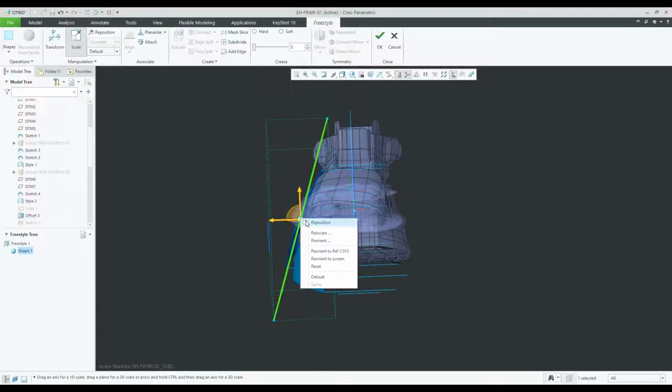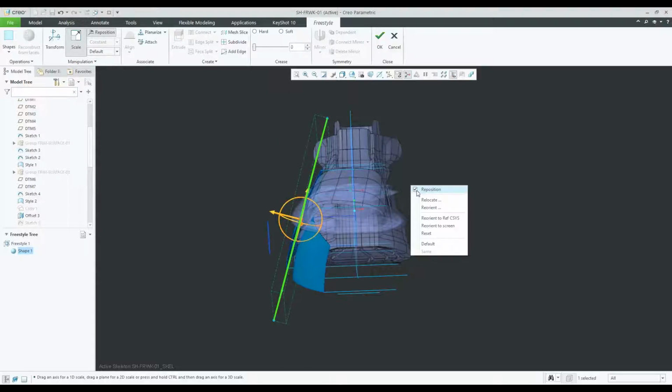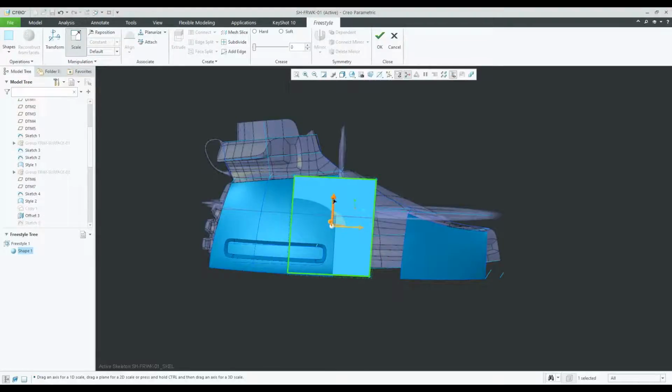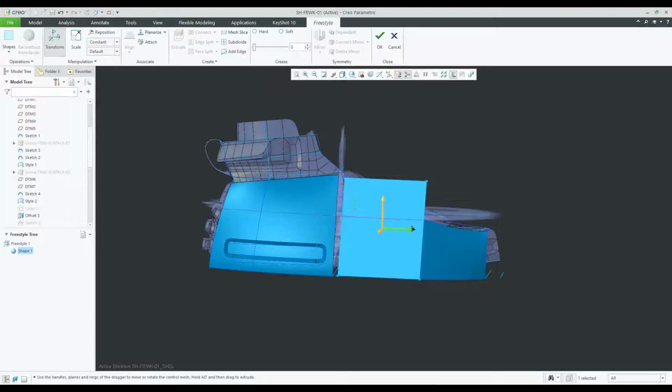I can right click this and I can say reposition and kind of position my arrows here to get it where I need it, and then deselect, scale that down. Okay, then we'll transform and move it with the arrows and get it kind of in position where I want it. And I'll grab just this edge here and move that in.